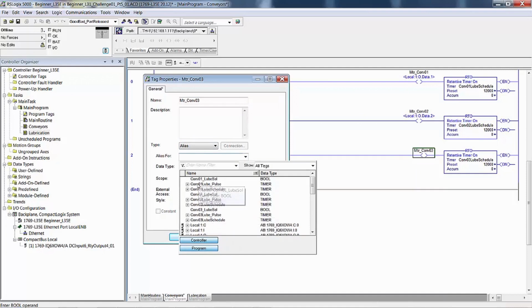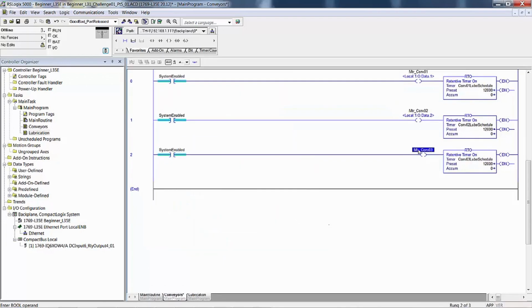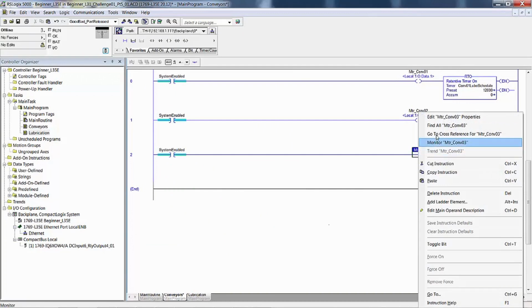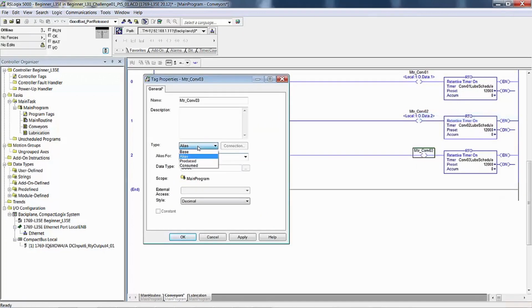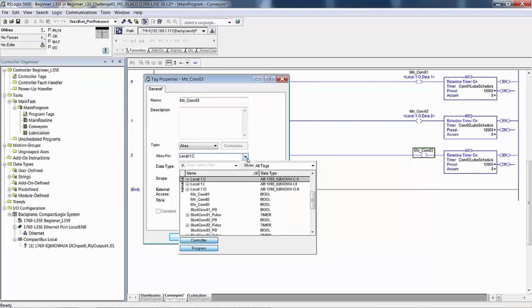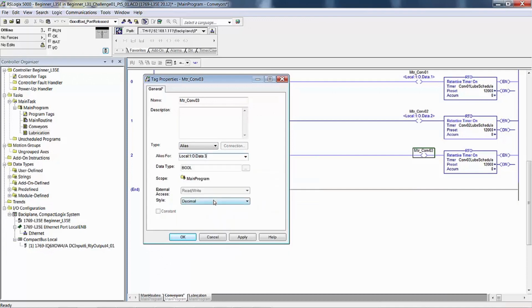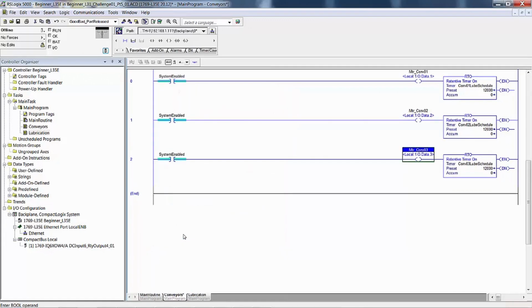Now you see how the tags are stacking up here and how the local is starting to disappear off the bottom of the list. That's why typically by habit I go to alias, then I type in something to get local, then I drop down. See, now it's at the top. So it's easy then to go in and pick the bit that you want. You don't have to scroll down and then drill down. It's there, you just drill down and you have it.